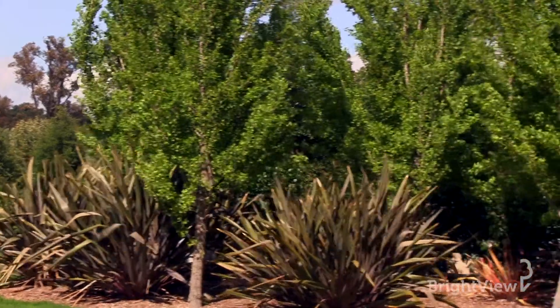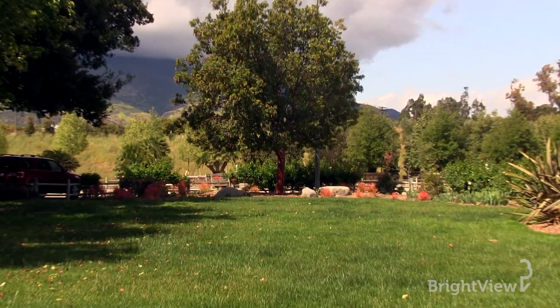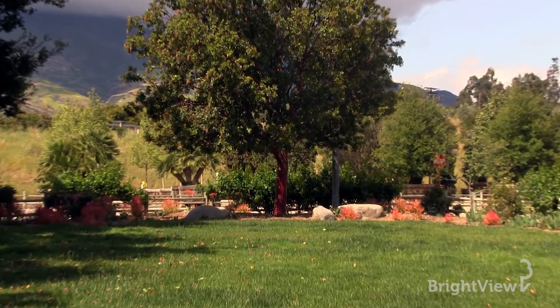Roots are just as important as the top of the tree. The top of the tree is the aesthetic part that we see, and we've done a lot of work studying and making sure that the tops of trees are secure and safe for people to live under. But what we often forget is 50% of that tree is underground in the form of roots, and they're just as important for the health and longevity of a tree. We should always think: how can I improve the health of my root system if I want to improve the health of my tree?